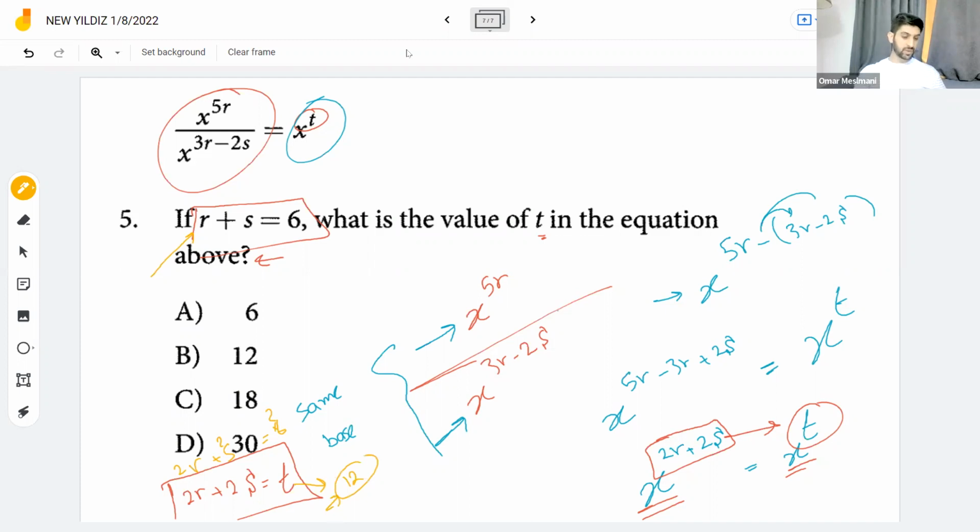Okay, do I have another way to do the question? I can try the numbers. Like, I exchange t for 6 or 12 or 18. They asked for the value of t, right? So you replace t with the numbers in the choices. Like if you took, for example, t as 6. Okay, what is next?